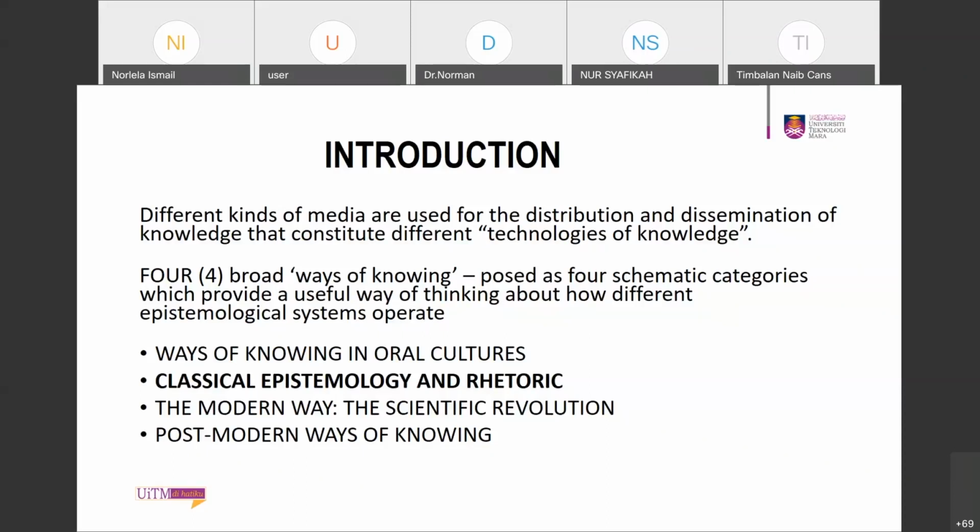When a number of philosophers, thinkers and scholars have become cynical and critical towards science and technology, what science has brought about in terms of side effects, negative implications, and so forth, they start to question. But the notion of postmodernism has been very much controversial too, very contentious and problematic to a certain extent.